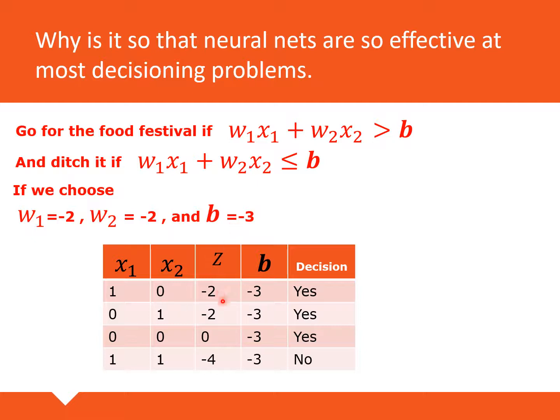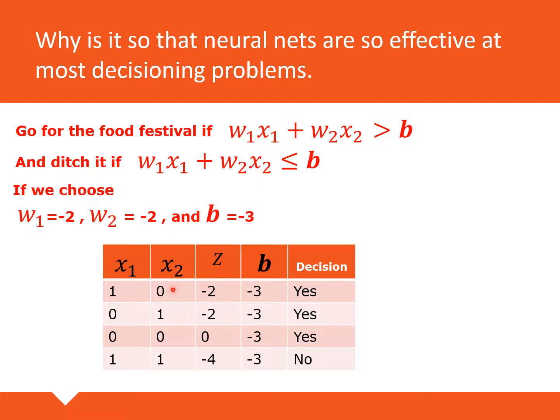Now with that choice, if we look at all possible combinations of the values of x1, x2, which are the two factors that we are considering here. One of the factors is how the weather will be, and the other factor is whether or not you will have good company. So there are four combinations possible here for x1 and x2. These are binary factors: 1 0, 0 1, 0 0 and 1 1.